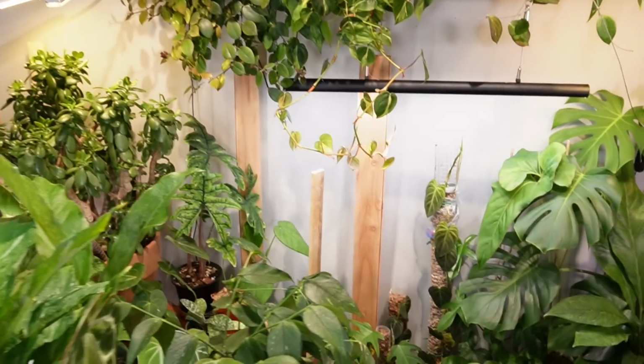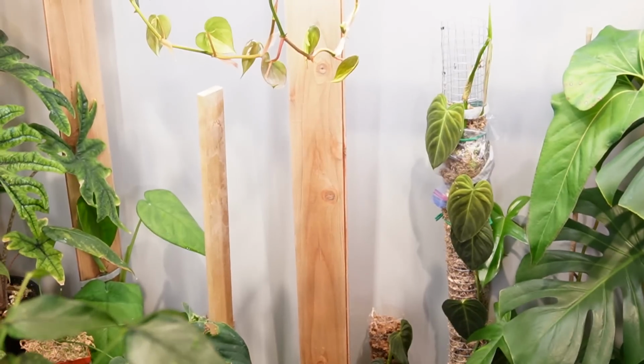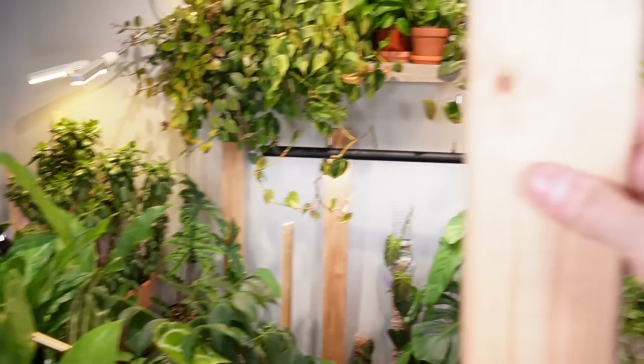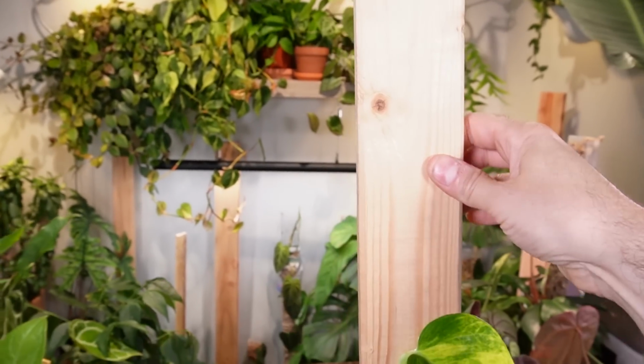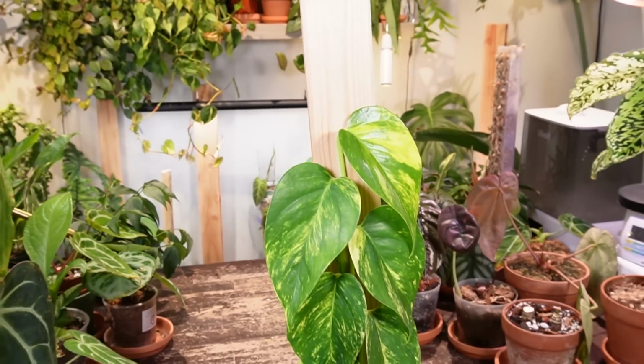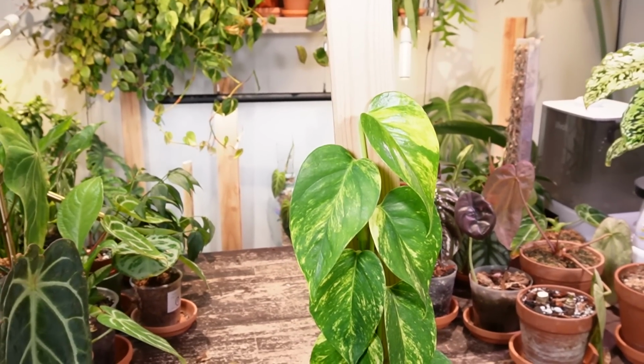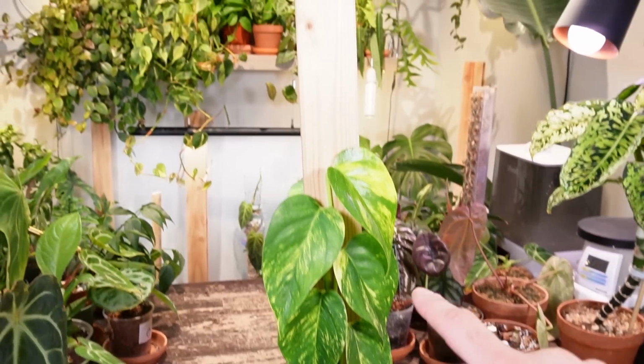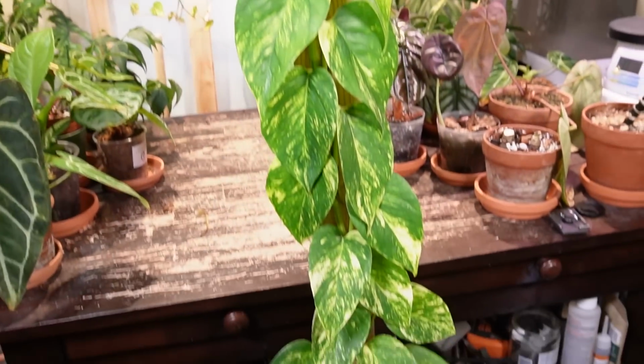And I have a couple back here. There's a couple cedar planks. These are much more rot resistant than this, which is a softwood that's very pliable. So over time, this will eventually rot. I've never had any issues with rot yet, and definitely this plant will outgrow the plank before the plank rots in the soil.